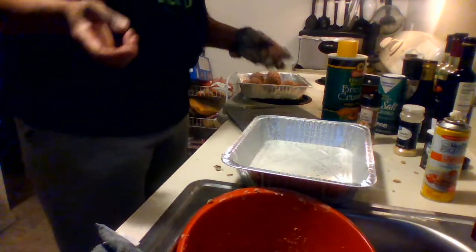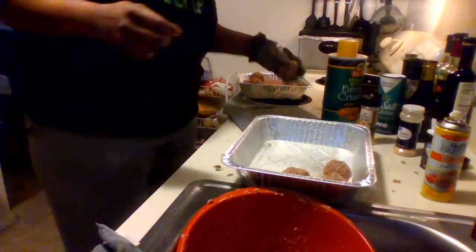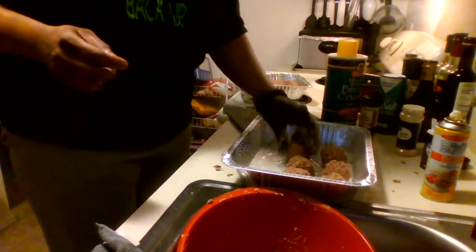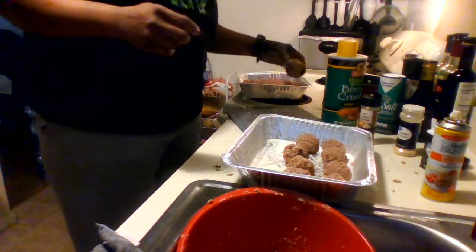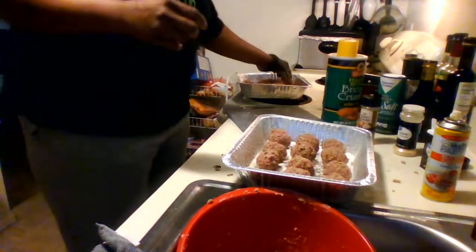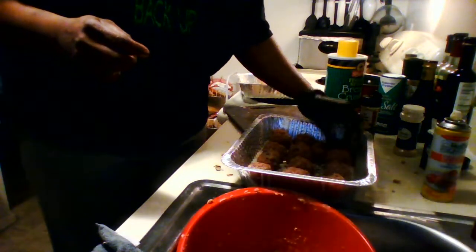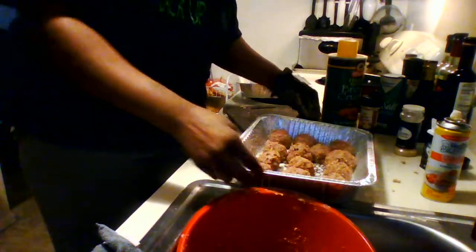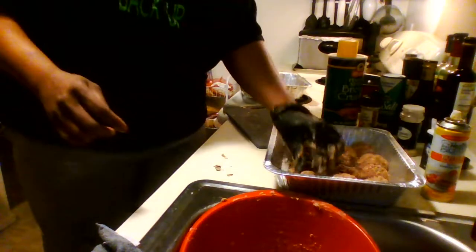And now you watch me prepare two meals. And this is the meatballs for tomorrow. I just let them sit in the pan overnight. Six, nine, 12, 13 meatballs. So I got 13 meatballs and a meatloaf out of that order, which was good. So here go the meatballs, and they're going to be sitting, marinating overnight for tomorrow.